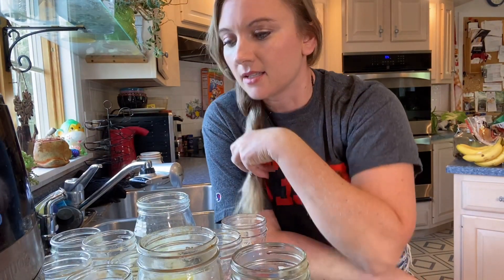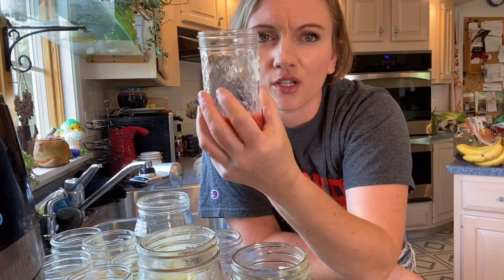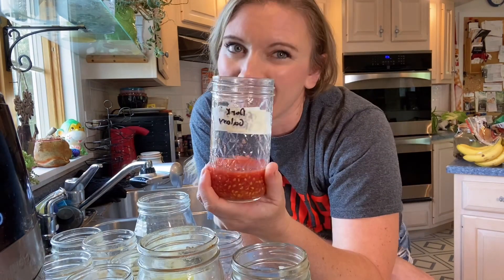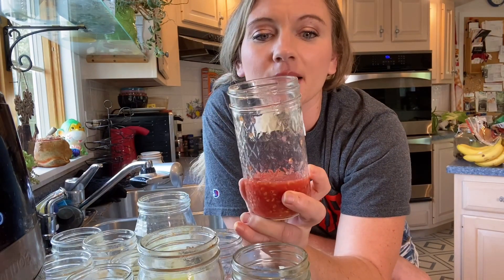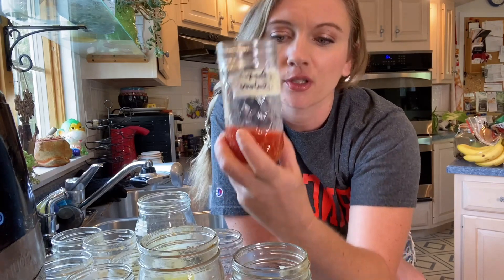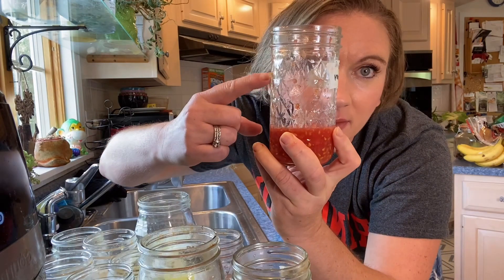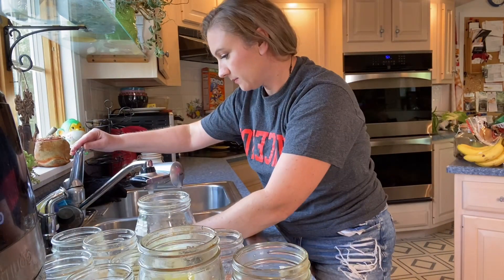It's a little later and I've got a bunch of jars filled up. Once you've got your jars filled with the seed and goo you're going to add some water. It kind of depends on how much seeds I've got as to how much water and how much OxiClean I put in. So if I only have a little bit of seeds and a little bit of goo, I don't put a whole bunch of water — probably about three times as much of what's in here — and I'll probably use a little more OxiClean.